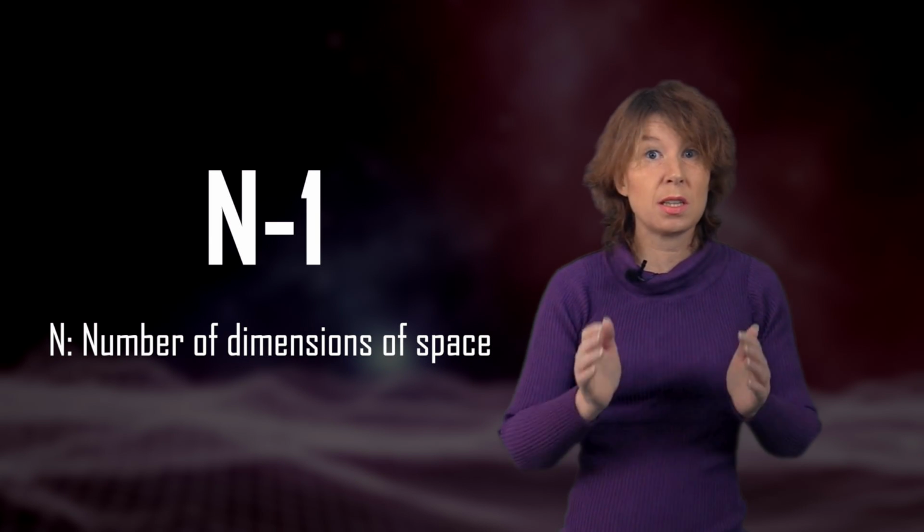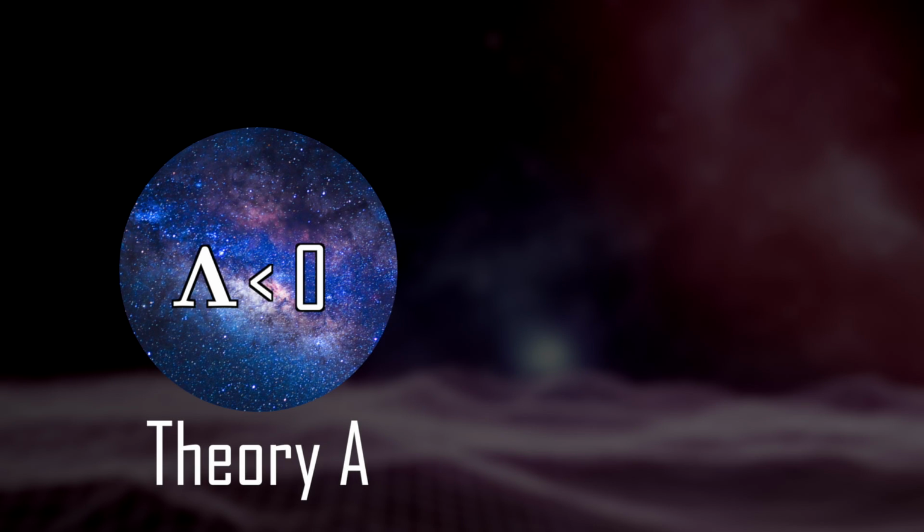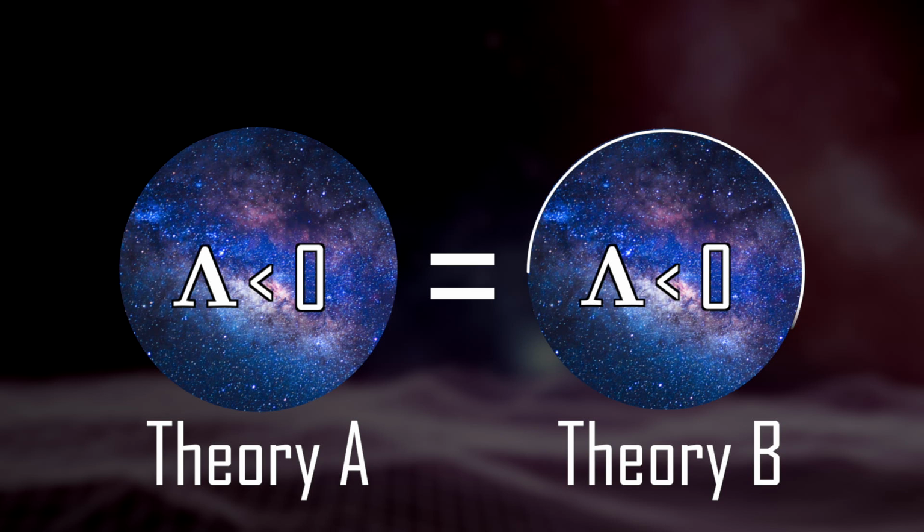What the heck is the conformal boundary of the universe? Well, our actual universe doesn't have one, but these anti-de Sitter spaces do. Just exactly how they are defined isn't all that important. You only need to know that this conformal boundary has one dimension of space less than the space it is a boundary of. So you have an equivalence between two theories in a different number of dimensions of space. A gravitational theory in this anti-de Sitter space with the weird matter, and a different theory on the boundary of that space, which has also weird matter.